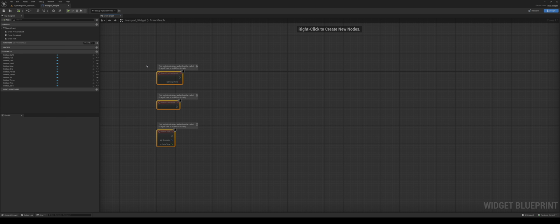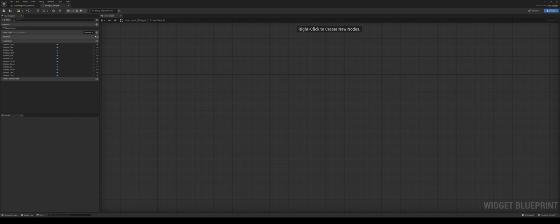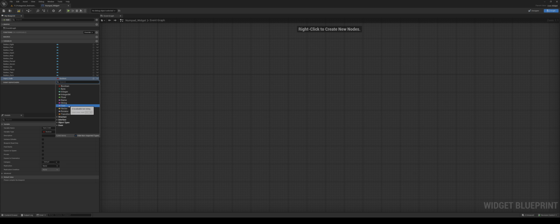Don't really need any of that. What we do need is an input code. Let's do string. The moment I see string, I think it's going to convert to name or text or whatever, but here's what it is. Instance editable. Because if we had two keypads, we want each one to hold its own code, don't we? Just like a separate entity.